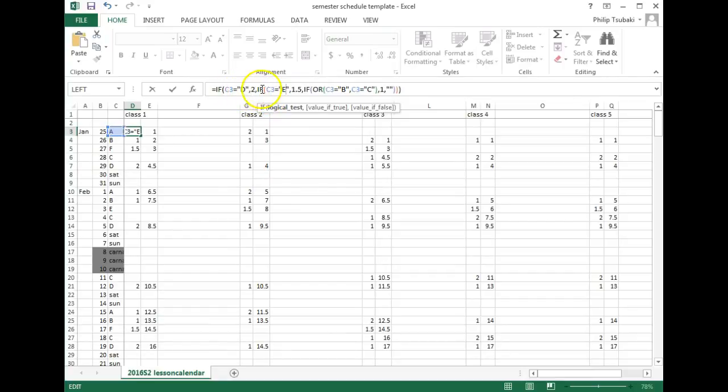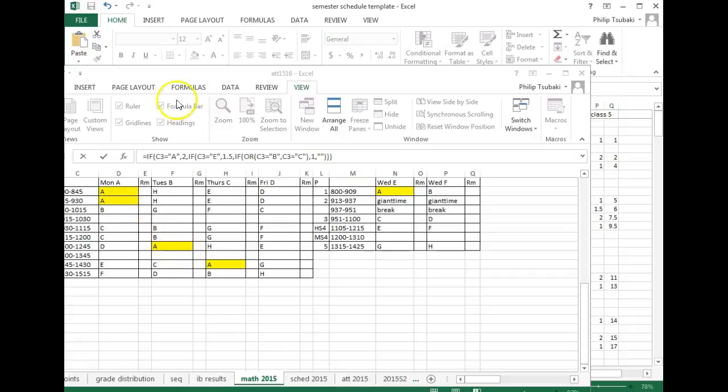Okay, so I have the double block associated with D day. I'm sorry, I need to put that A day. And I have the 1.5 block associated with E day, and I have the single block associated with B and C day. So basically what you need to remember is the first letter here is going to be your double period day. The second letter here is going to be your Wednesday day, so it'll be E or F. And then these 2 here are going to be your single period days. So I have it all set up now to be A block, A block.